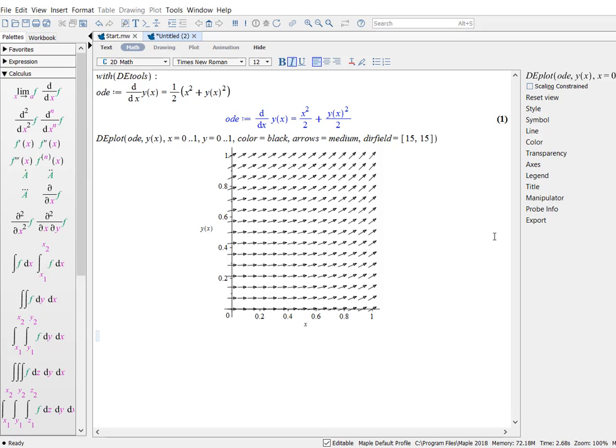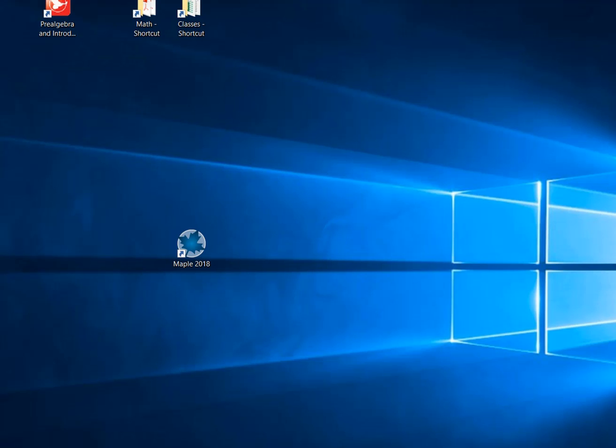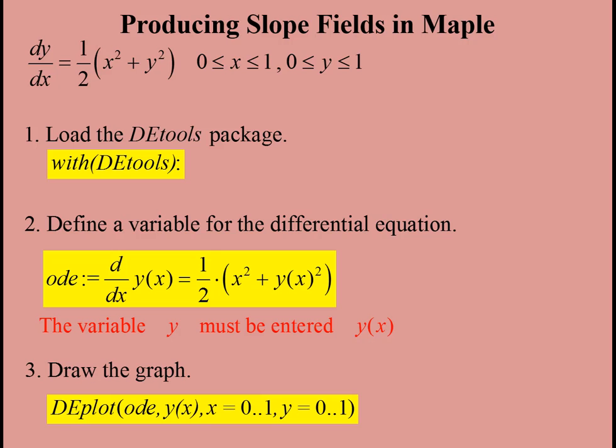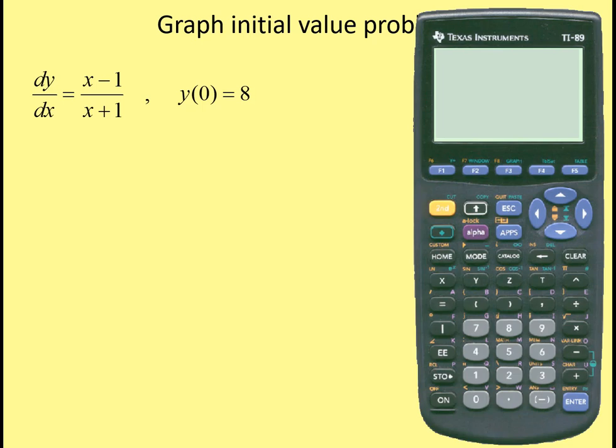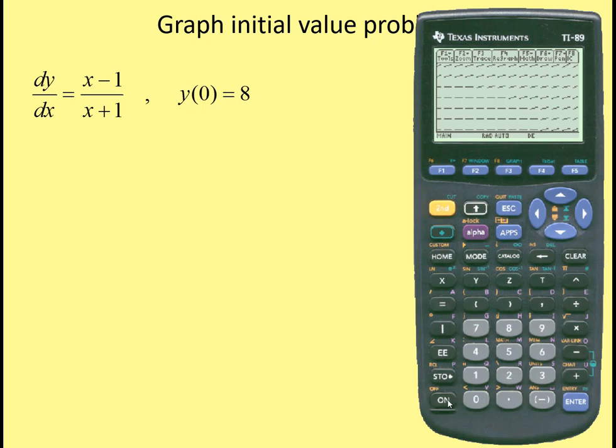Quick and easy. Here is another one that has initial values. So we're going to do the differential equation, dy/dx equals (x minus 1) over (x plus 1) with the initial value y(0) equals 8. So again, we're going to start off with our TI calculator.